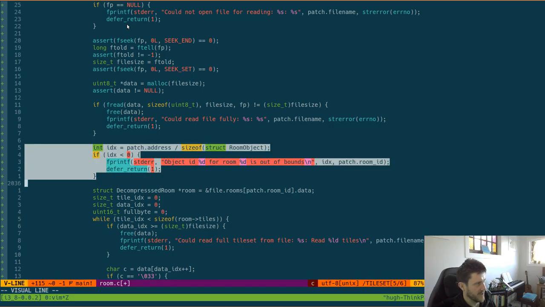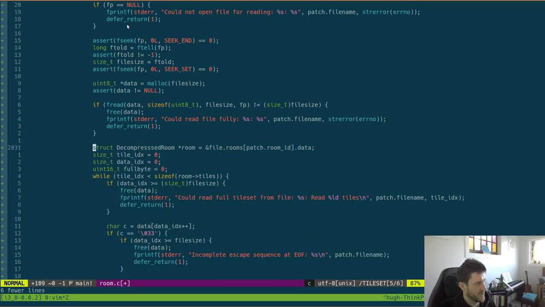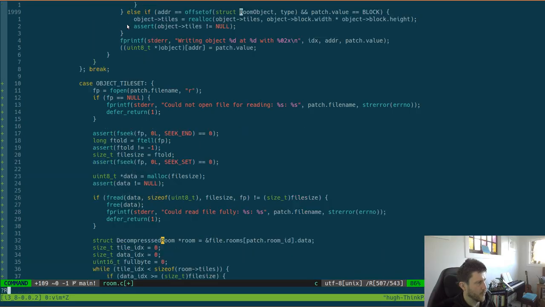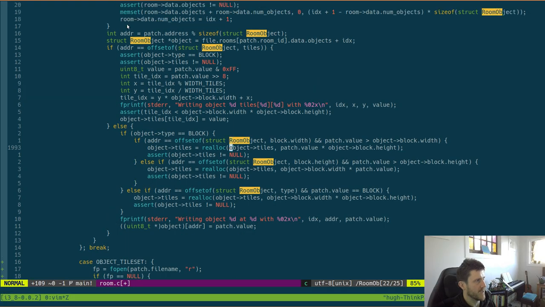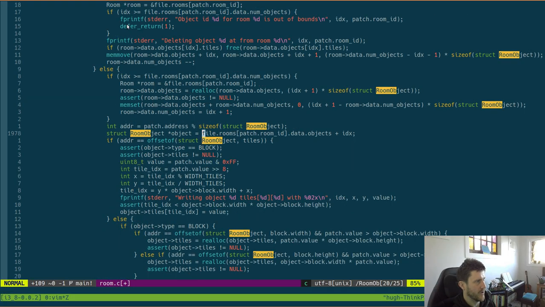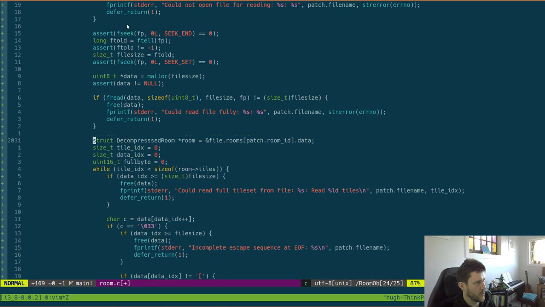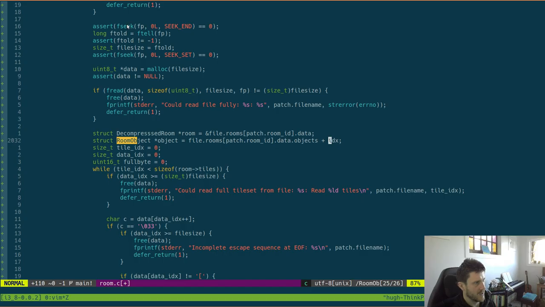I mean, I don't really care too much about that. Object. So when we get this thing, we would get that, and so we'd get the file room, and then we'll add patch dot object ID to that.